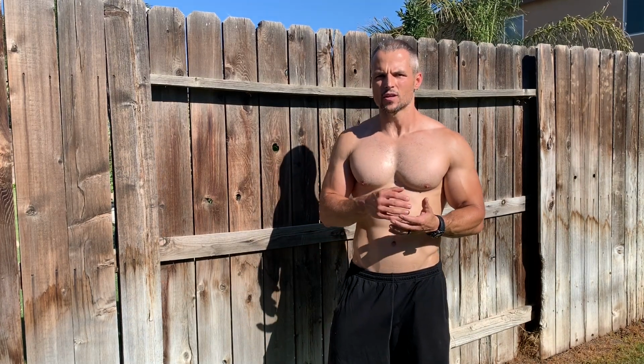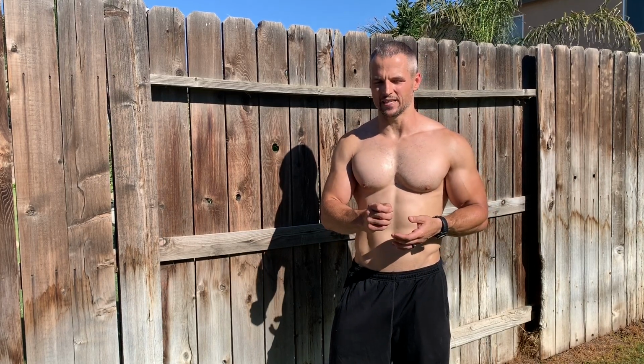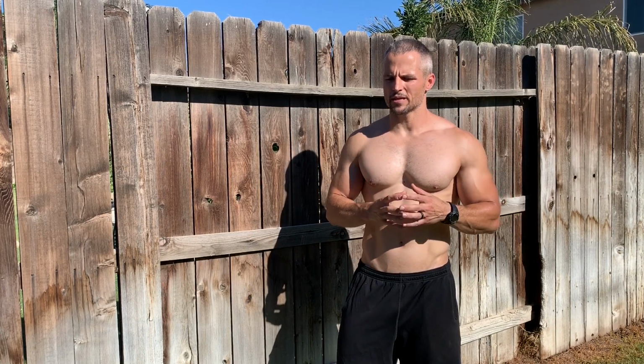Okay, some quick thoughts to summarize after that lower body training session. I'll go back and watch this, and I will jot down the amount of seconds or the time under tension for each set, the number of reps that I did. And then from session to session, you want to be cognizant of that amount of work you put in, so you can make sure that session to session over time, you are increasing the time under tension, or the number of reps as a unit of measure. You want to make sure that you are adding volume or intensity over time to make sure you're progressively overloading.